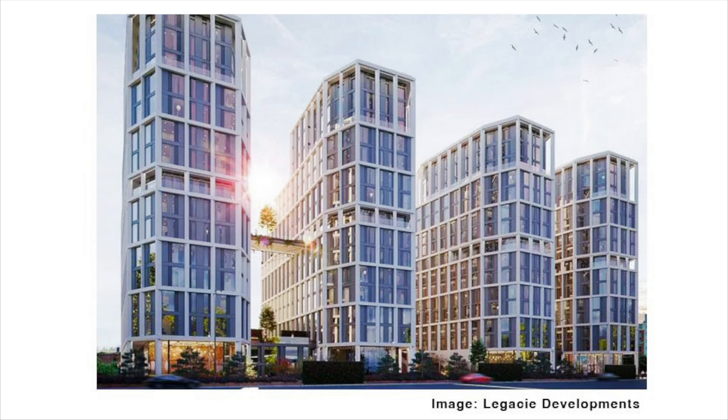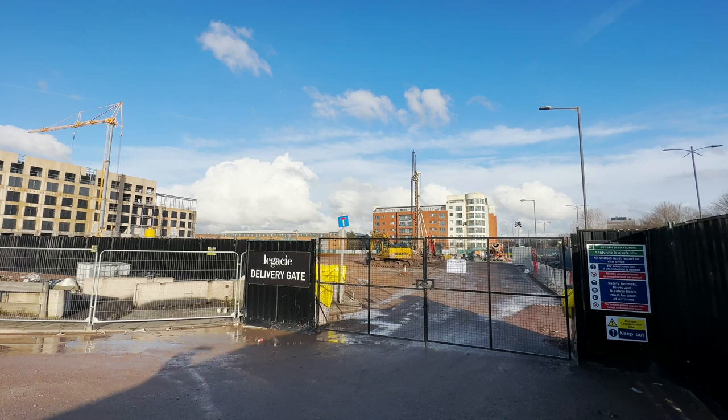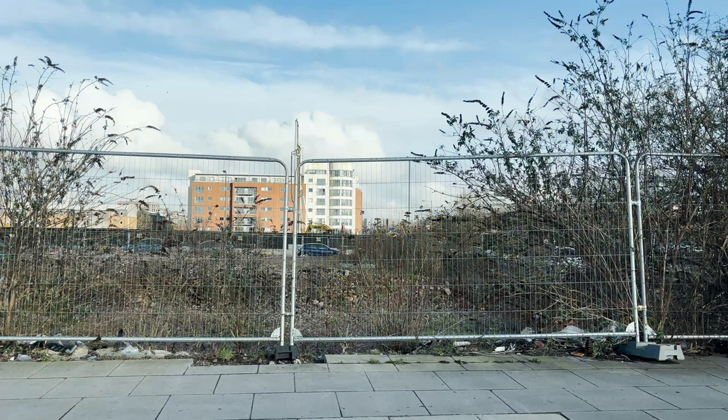The scheme has 656 one, two and three bedroom luxury apartments across four tower blocks. I understand the project has not yet been given the official go-ahead. This area has been dubbed the Northern Quarter — interesting how areas can be branded and take on an identity of their own.